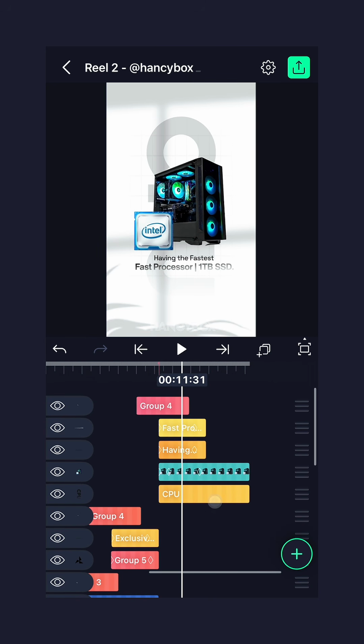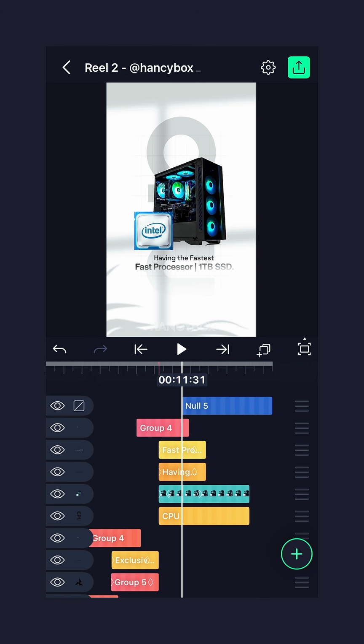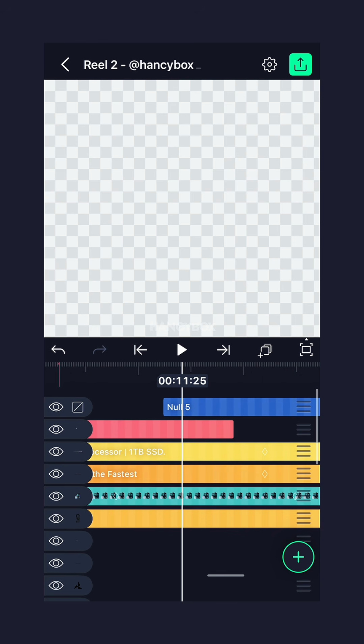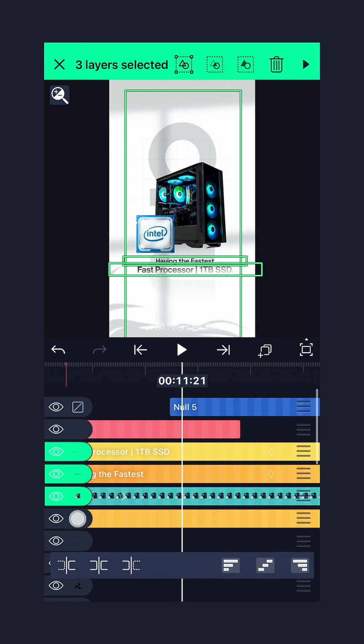Create a null layer and adjust its position in the timeline. Select the layers, trim them, and group them together.